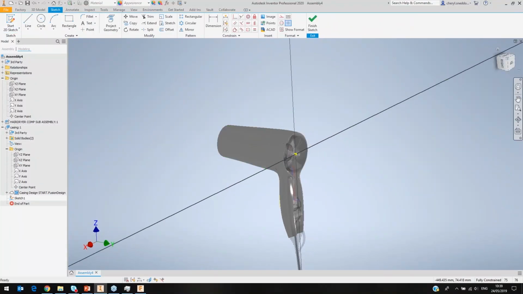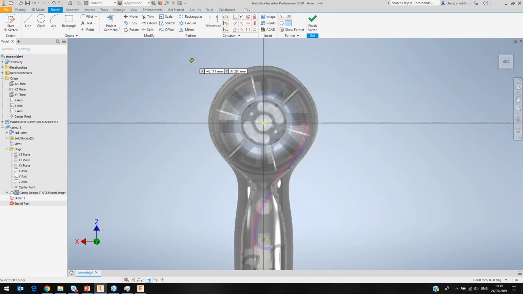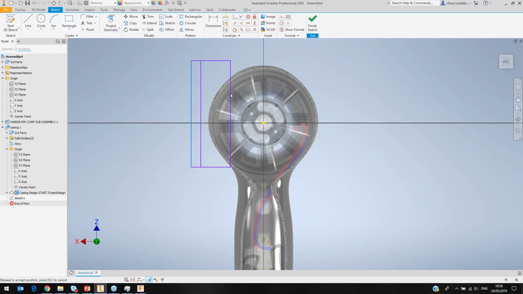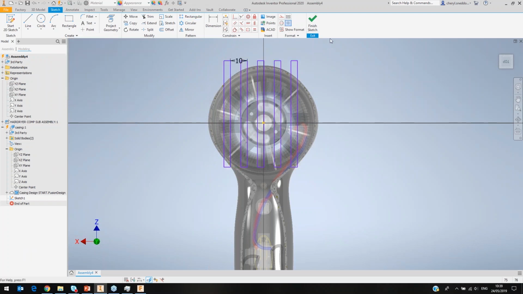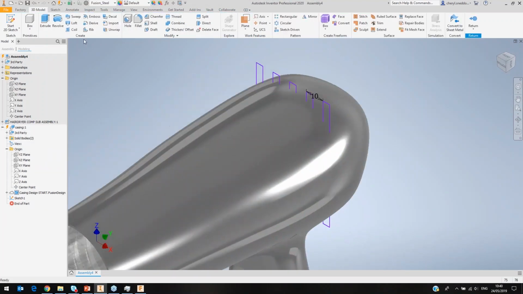I'm going to slice the graphics just now. So just for quickness, guys, this might not be the best way to do it, but let's just do this for quickness and see what we can get out of this. So let's just move this into position. It's just an example. So we'll just create a rectangular pattern of that geometry. I'll just push it in this direction. Let's put 5 of them in there like this. And like I say, guys, it's just an example just to show you what the software is actually capable of, and this is just amazing.